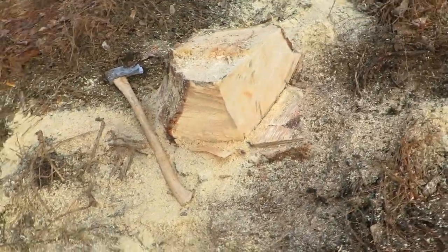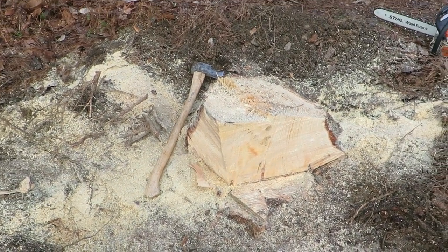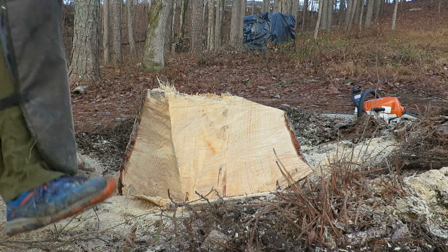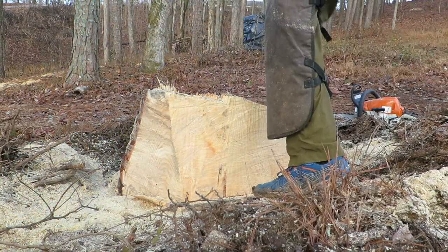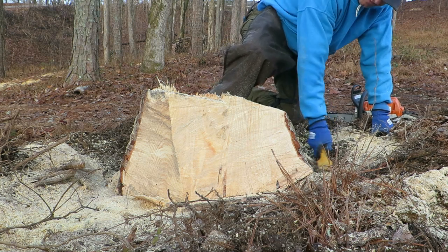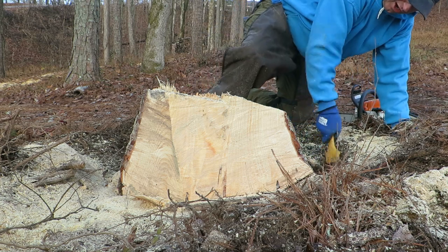Okay, so as you can see, I've got about a third of it gone. So I'm going to keep hacking away at it here. I've got to change up my battery. Let's keep cutting. Paint scraper to get the dirt off the stump.